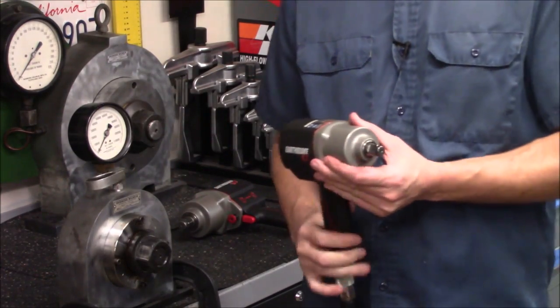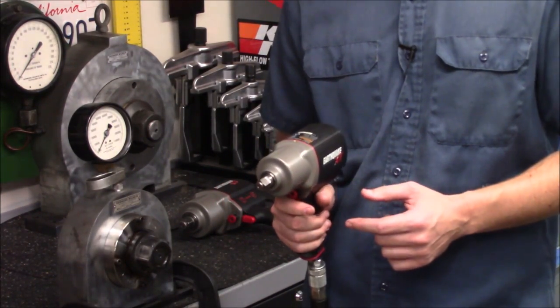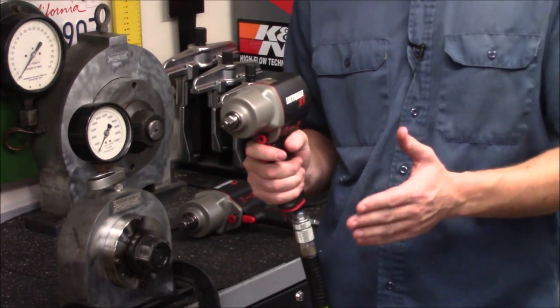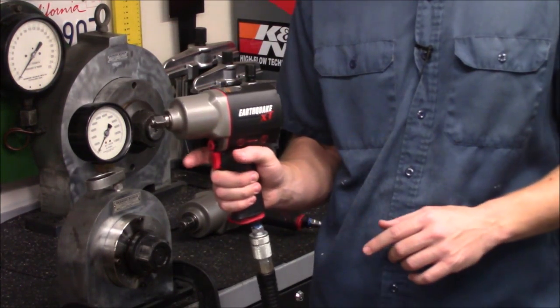So as you can hear, it's very easy to control the speed of the impact wrench by how hard you press on that trigger. And if you want to use it to run something down without over tightening it, that shouldn't be a problem with these because it does work very well.